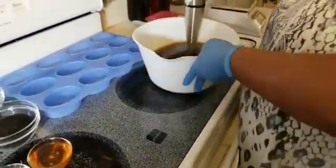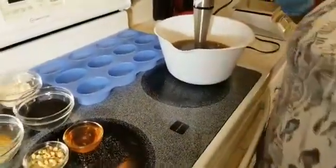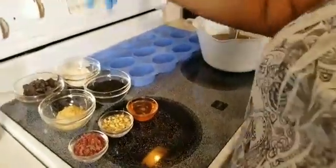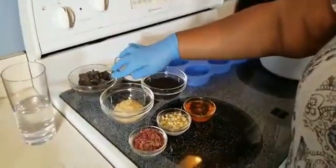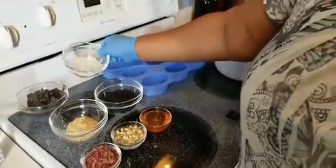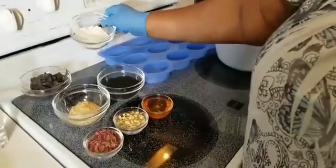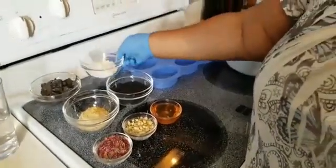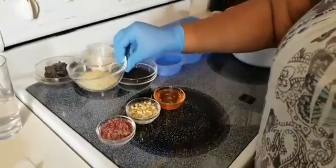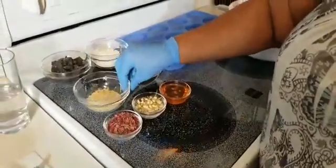Okay, so that was just to mix that in there because I just poured all that stuff. Okay, so here are the good for you stuff that we're putting in there. I've got some Dead Sea mud, authentic Dead Sea mud from Israel. We have our colloidal oatmeal, which will provide nourishment but it will also lightly exfoliate. The same thing here with our French yellow clay. It'll help purify and detox, as well as provide a little bit of gentle exfoliation.